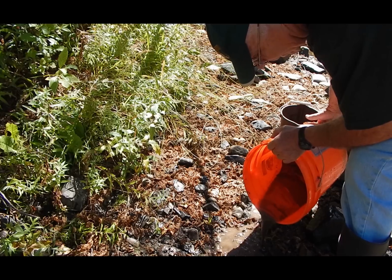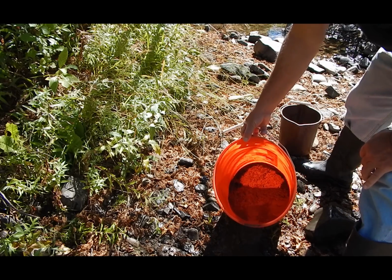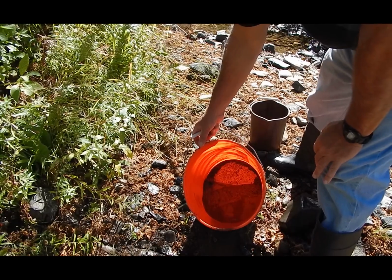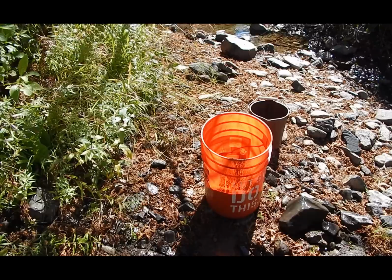And all I'm doing is dumping this dirty water out up here as much as I can so it doesn't get into the creek. But there's the amount of material that we're going to run right here. I think you can see that. Anyway, that's what we're going to run, and we'll take that down and run it through the sluice box and we'll see what we get with it. All right, we'll come back as soon as we get set up.